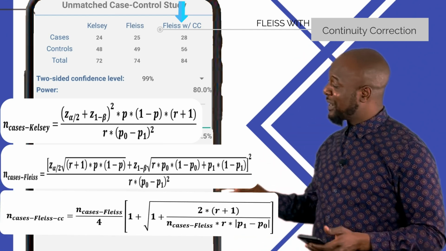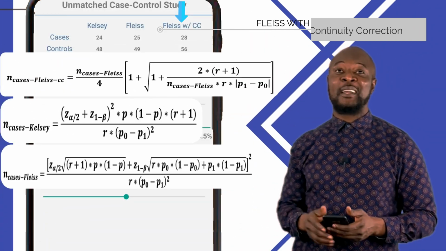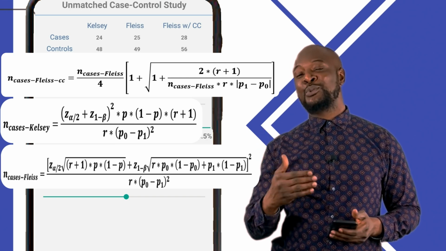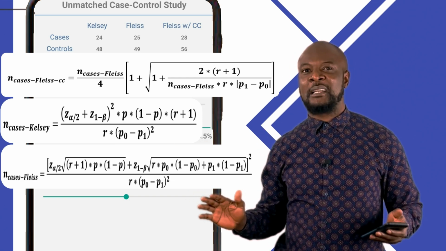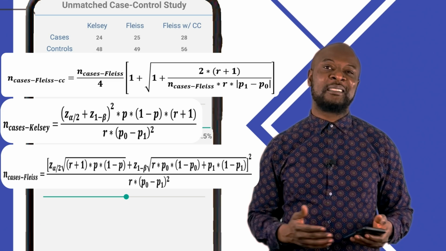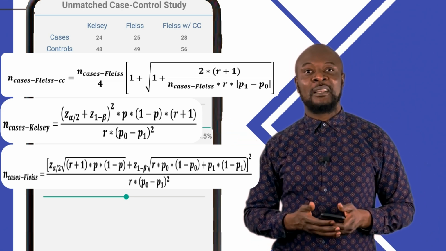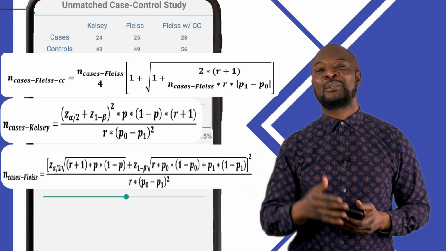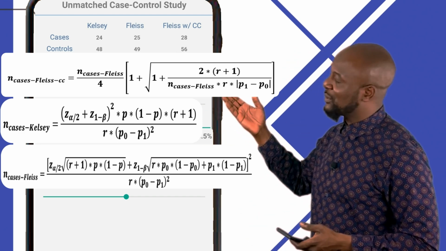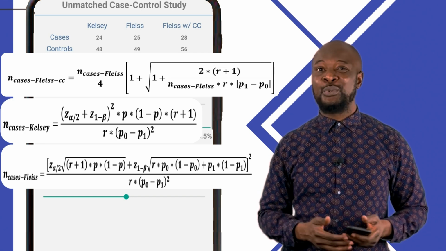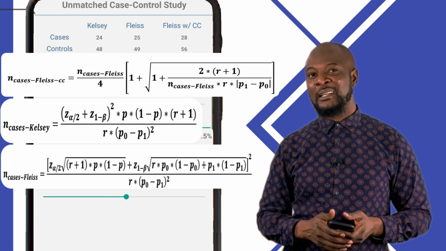Okay, so don't worry about these big formulas. Epi Info works under the hood to compute this sample size automatically, so you can focus on the most important thing, which is doing good research. Now, any one of these 3 will do, all right? But the one that gives you the best estimation of the sample size is the Fleiss with continuity correction. Whichever one you use, just make sure that you state it in your proposal or in your report.